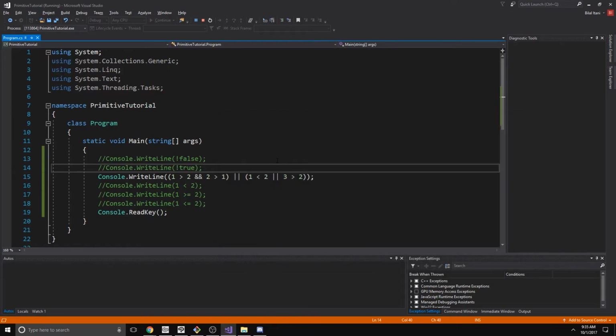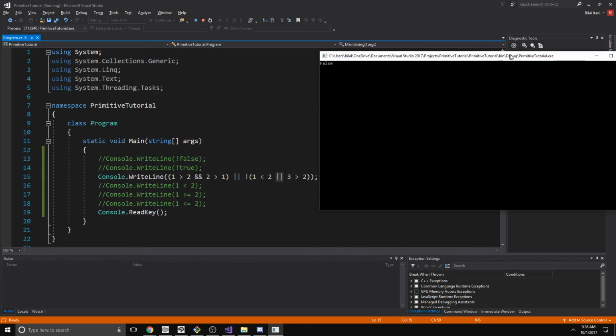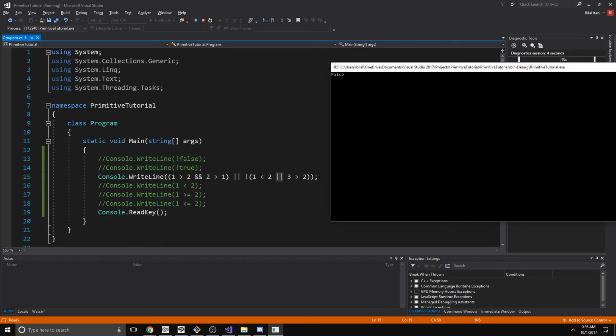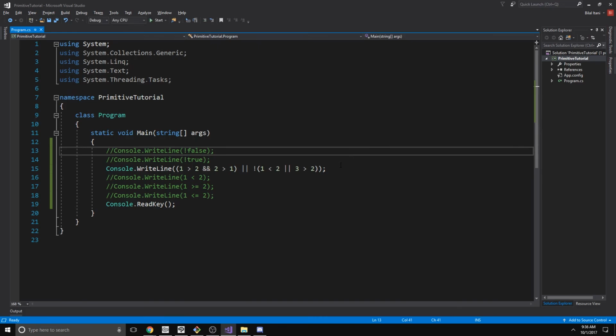But what if we add a NOT right here? What does that do? Well, it's technically going to be negating this OR over here and making it become an AND. So that means that both of these values switched which Boolean they are to the other Boolean, and the OR becomes an AND, and if there was an AND, it'll become an OR. So let's go ahead and hit F5 and see what that does. And it becomes false because this statement previously returned true, but now this statement returns false, and so does this one, because it just always did. And now we have a false OR false, like we printed before, and that just returns false. So that's all that happens here.